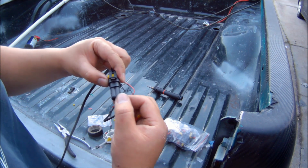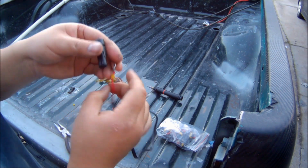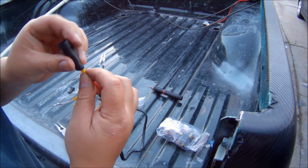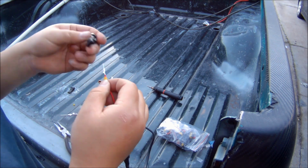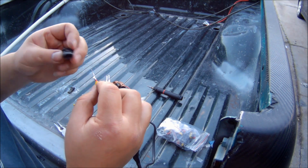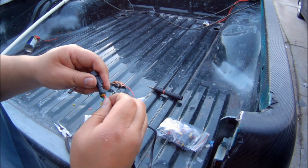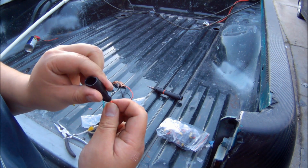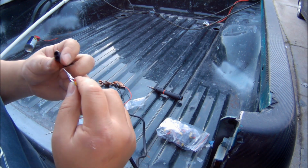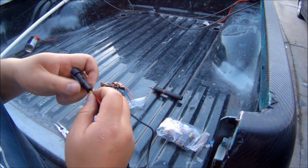So here, you want to make sure that you put the right wire into the right barrel. In this particular situation, the right side was the positive and the left side was the negative. The wire was kind of hard to push in and clip in just by pushing on it. I ended up having to push it in a little bit and then using my pliers to pull it all the way through. When you pull it all the way through, you can actually hear it pop into place. Once it pops into place, it won't come loose again after that, and you'll be good to go.